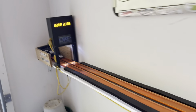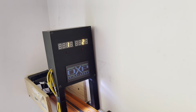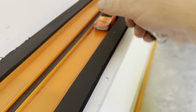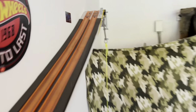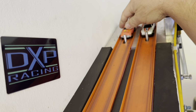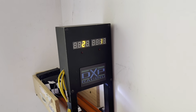Where did the old one go? 2285 to a 2335. Wow, is that 50,000? That's 50,000 too, isn't it? Sure is. Pretty car right there. I need to get another one of these, but man, the oldie right here. The old black walls. Old black walls. Showing out right now. Ready, set, go. Uh-oh, close race, but he still got him.